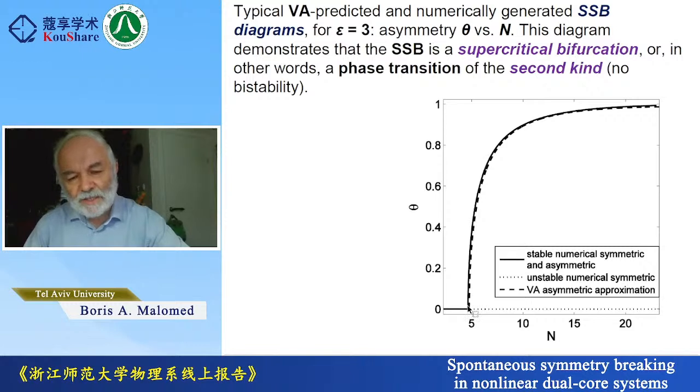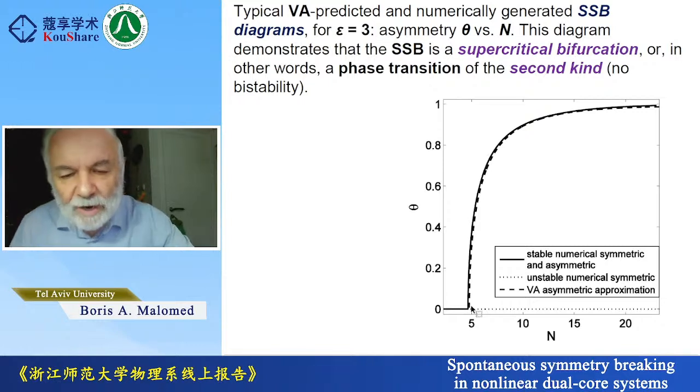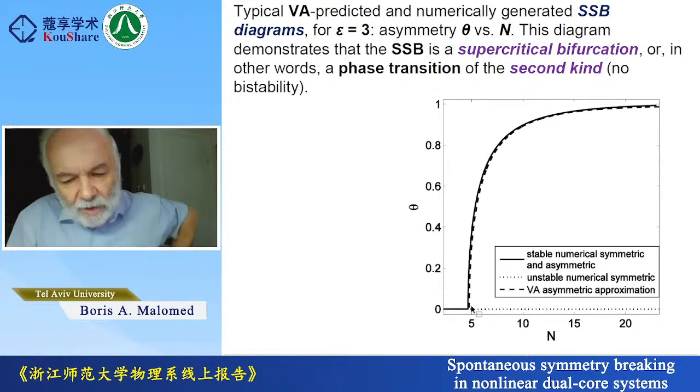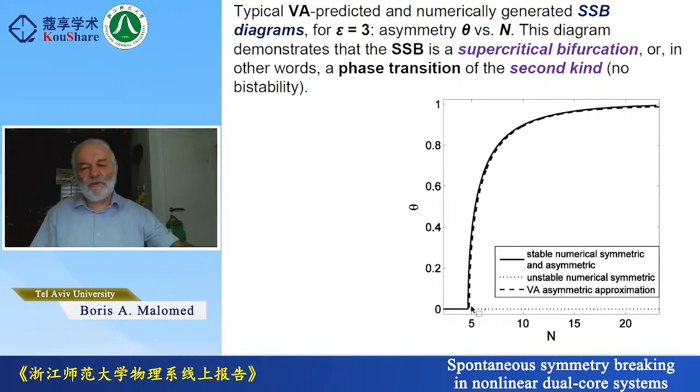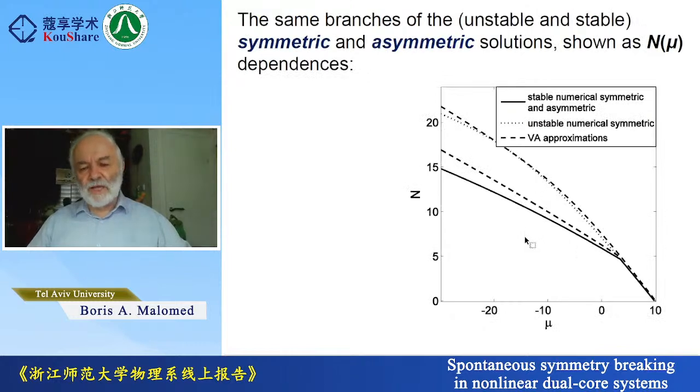And even if, as I stressed, the variational ansatz ignores the presence of the jump of the first derivative at x equal to 0, in spite of this inaccuracy, the prediction of this bifurcation diagram provided by the variational approximation is quite accurate. Next, I guess this was the last plot, which was shown in the last minute of the week ago. It makes sense to discuss it again. We can present the results in a different form.